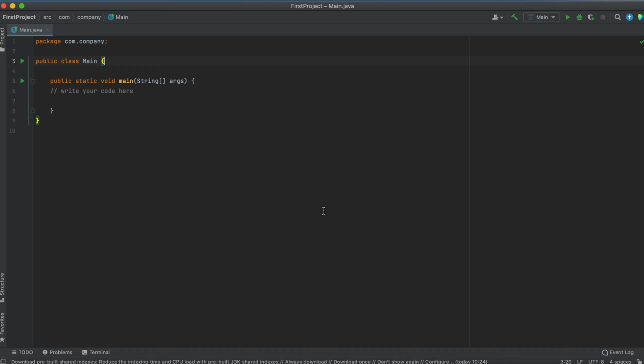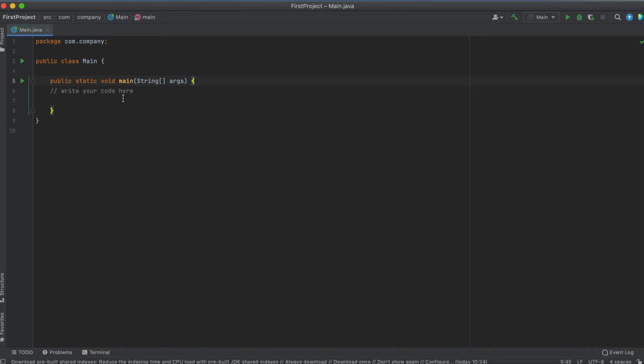Now, what it does is it executes any code within the curly brackets for the main. And that is why it says write your code here. We are not allowed to write any code outside here for now. All our code will be in the main method. So if you do anything outside, you get an error message if it is not in the main method.